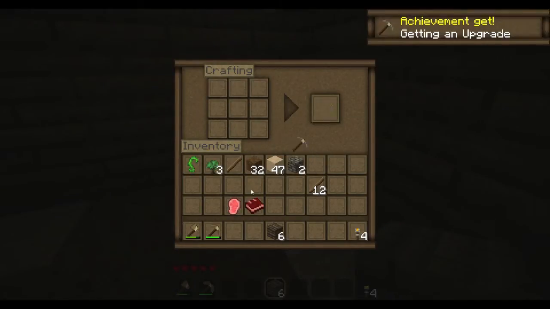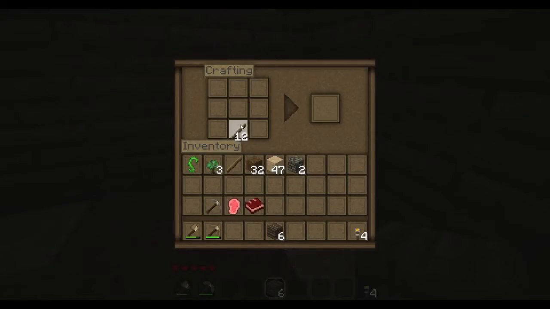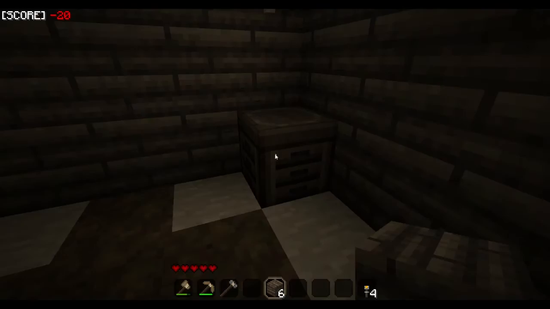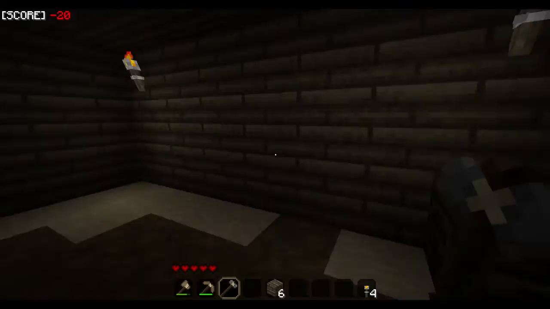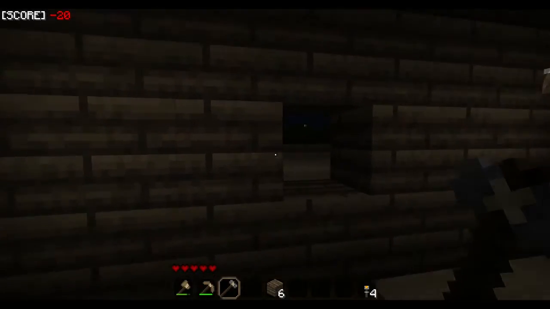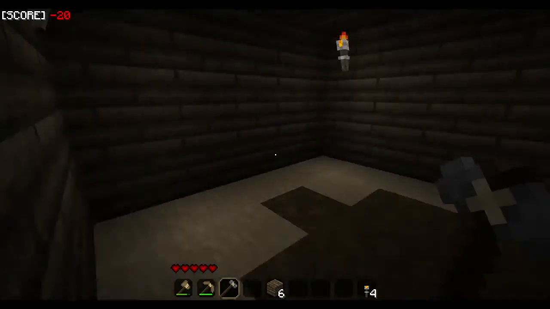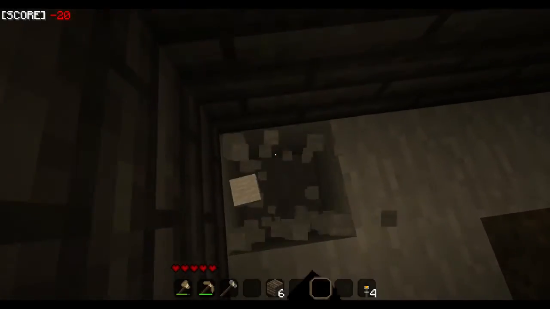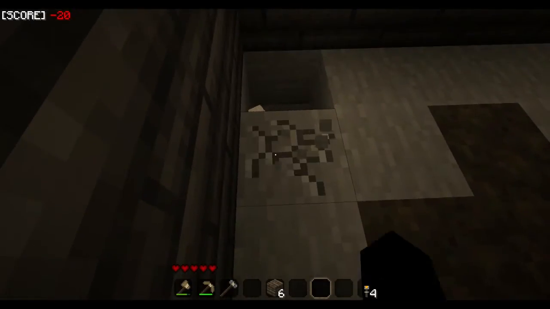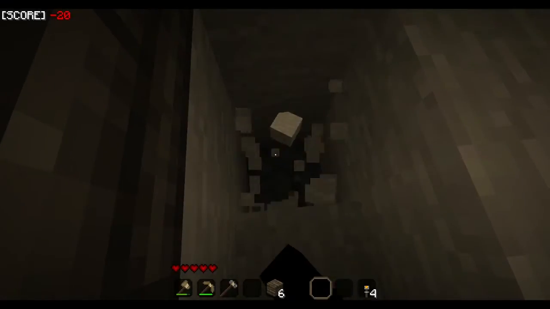Stone pick. I'm gonna make a stone sword just in case. Oh, that's not a stone sword. That's a stone hammer. Interesting. Right. Oh, I've got to dig with my hands. Ah, some stone.